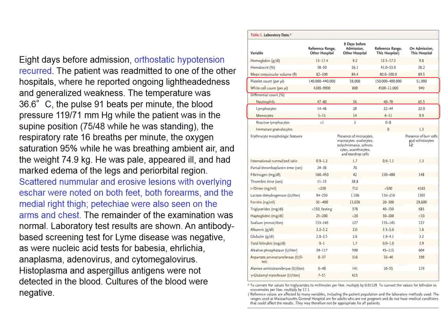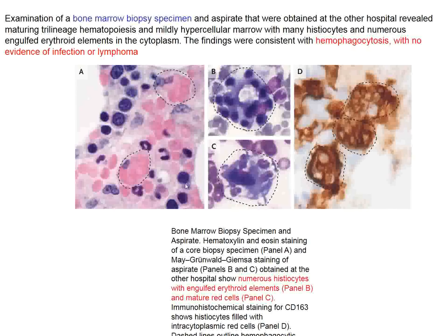Finally, when he comes to MGH, he has burr cells and schistocytes. This looks like sepsis or some sort of consumptive coagulopathy, although with this marked decrease in white cell count, malignant diseases should also occur to the physicians. Eventually a bone marrow specimen is obtained, and what we see is that abnormal macrophages are filled with erythrocytes — they're performing hemophagocytosis.